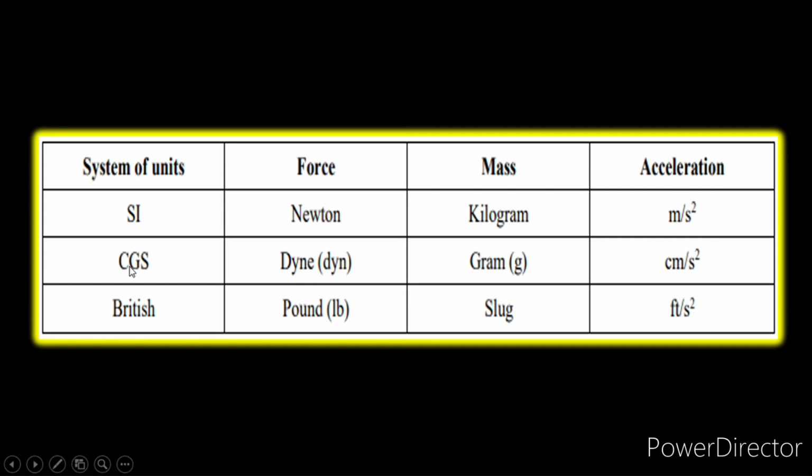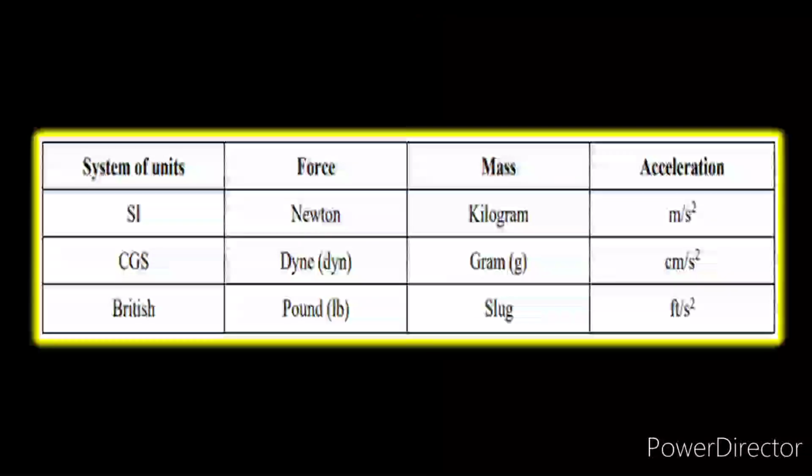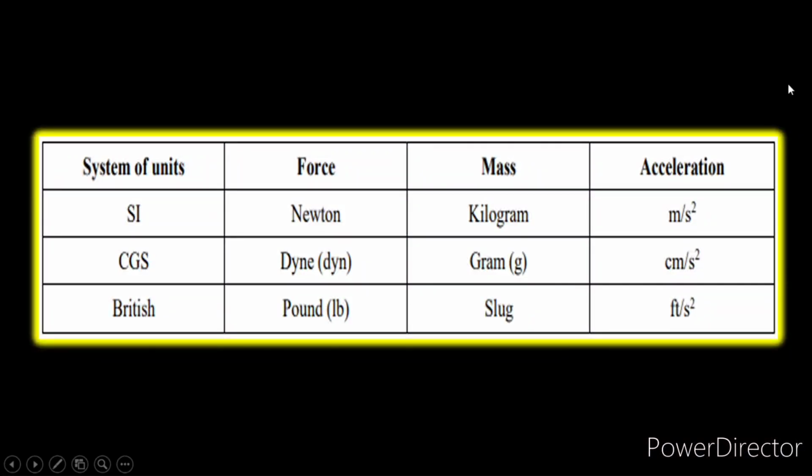Okay, kapag CGS naman po ang system of units natin, ang force po niya ay tinatawag nating dyne, at ang kanyang mass ay gram, small letter g, and of course, ang kanyang acceleration ay always centimeter per squared seconds. Sa British naman, for pounds, we have slug or feet per second squared. So, importante po yan. Pwede yung i-screenshot, nasa TGS nyo rin. Dahil yan ang gagamitin natin for our computation. So, that's it.